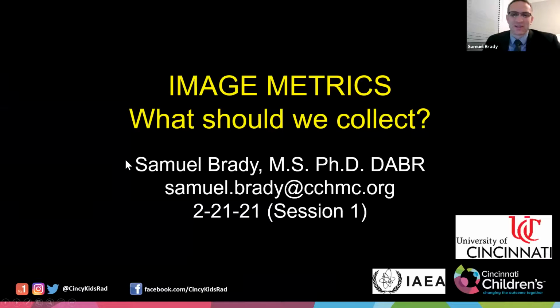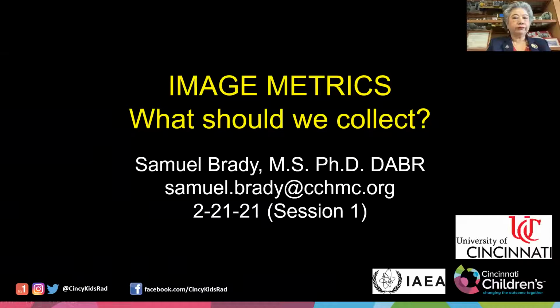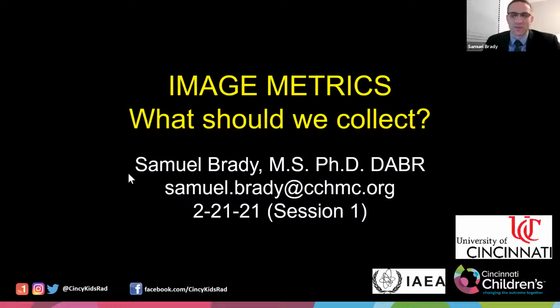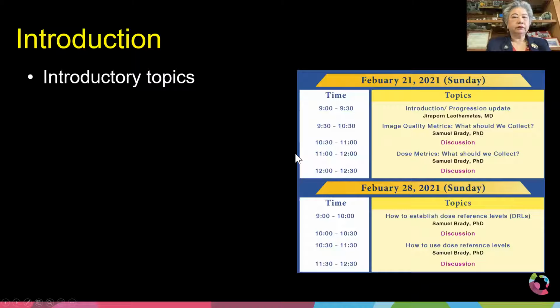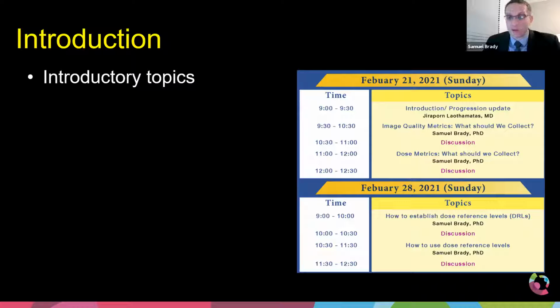As Tanya mentioned, I'm going to share with you today 2 topics. The first will be centered around image quality, and the topic of my first discussion will be image metrics: what should we collect? And then after our question and answer period, we'll talk about radiation dose. So very briefly, just to establish the framework for this mission and what we're going to talk about today, we're going to introduce the topics of image quality and radiation dose. And next week, we're going to talk even more about dose reference levels and how we use those.